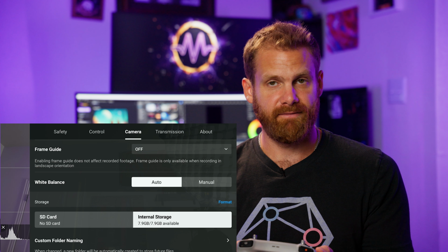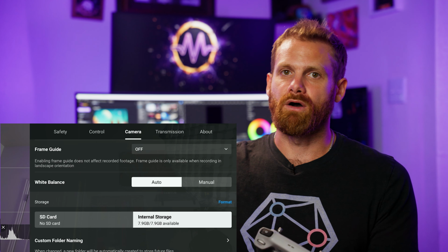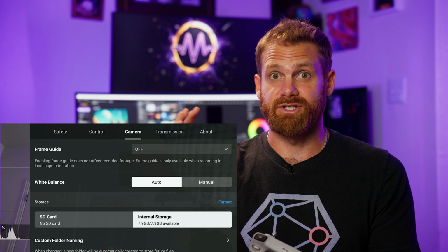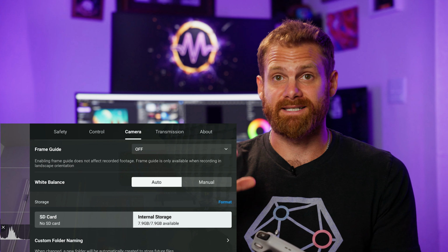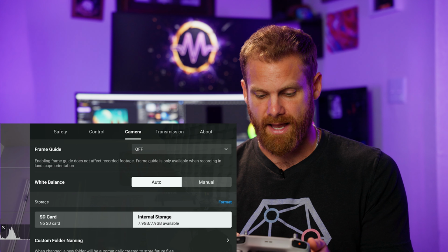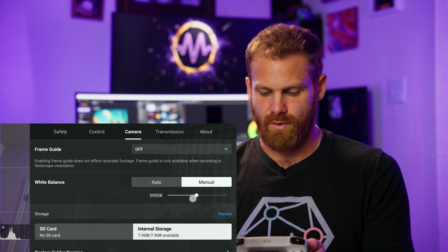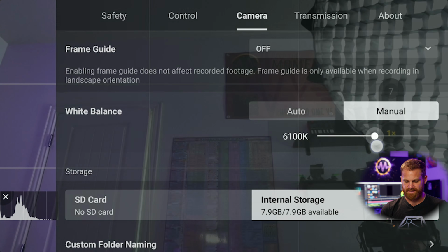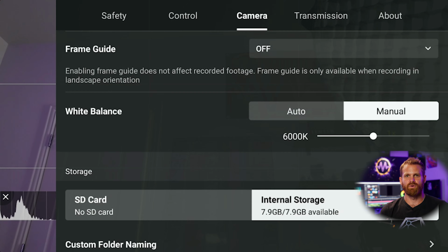I never do auto white balance because if you're doing a long flight, the white balance could change from one area to the next scene and it starts to look weird. So make sure you do manual white balance. Usually when you're outdoors, you want to keep it at around 5,600 to 6,000. I think that DJI products in the log profile usually go a little cooler. So I keep my white balance around 6,000.